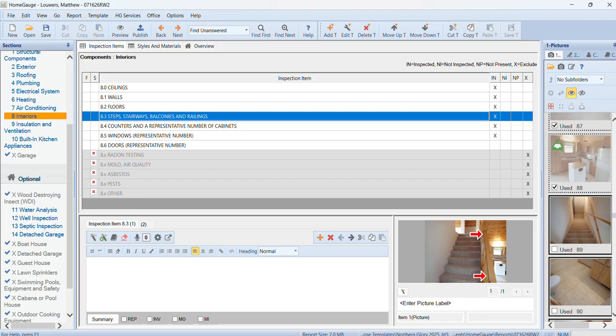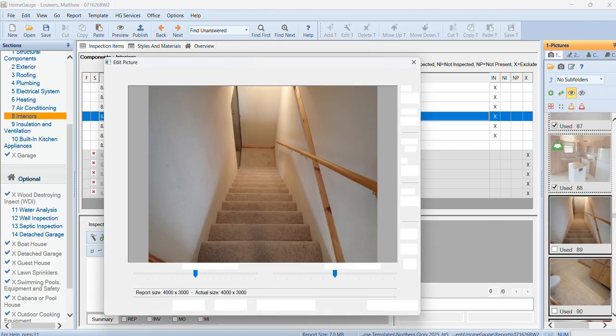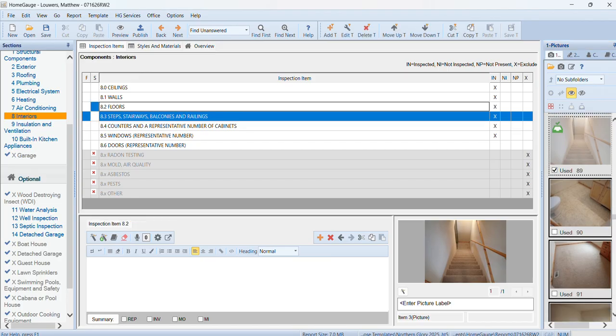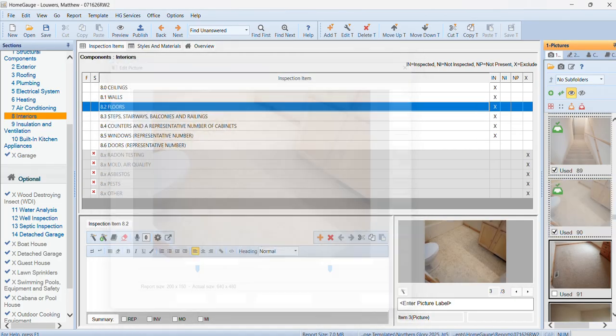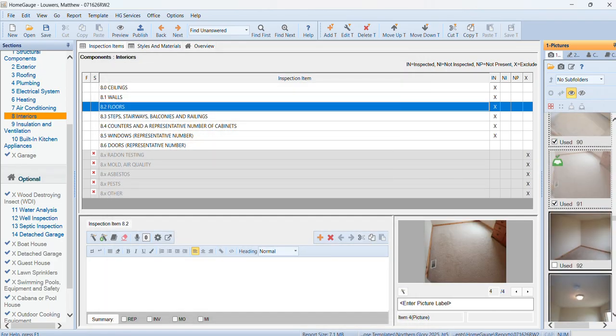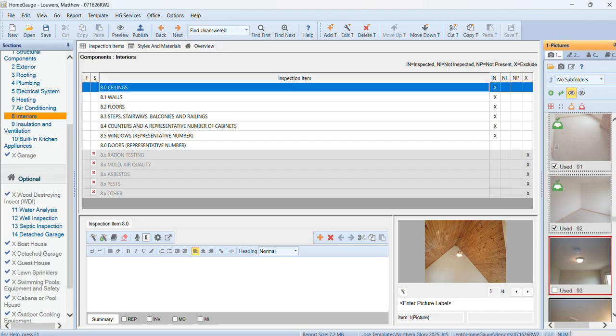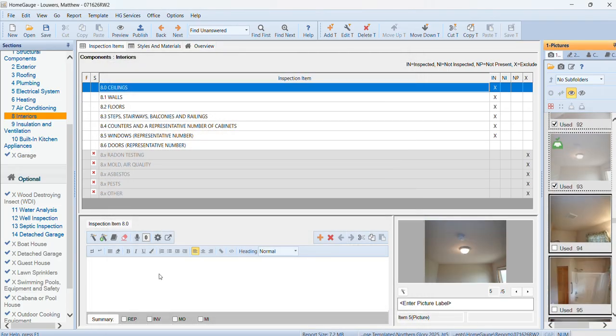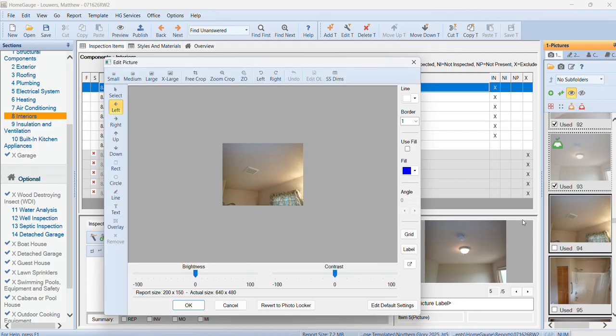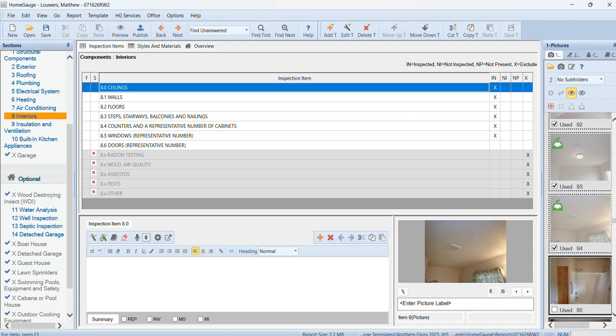Now I think you could understand why stacking your photos works. I'm just in the floors section here, or interiors section rather. And I can go back and forth. I'm using my left hand to click over here, and I'm using my right hand to click the photo in, and I'm using my left hand down here to click OK. So that's how I add those in so fast.